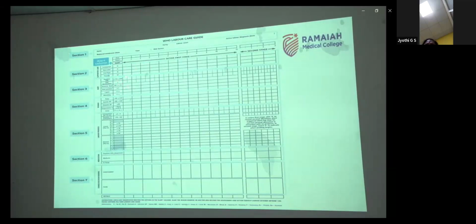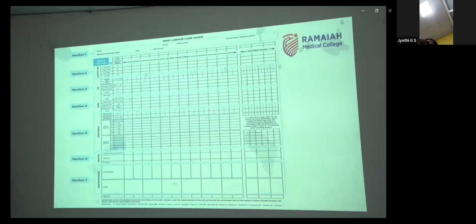And V represents variability. Amniotic fluid is mentioned as alert when there is presence of meconium and blood stained liquor. Then coming to the caput and molding, anything more than 2+ in caput and 3+ in molding is an alert. Section 4 consists of maternal monitoring, which includes her vitals, that is pulse rate, systolic blood pressure, diastolic blood pressure, the temperature monitoring, and the urine monitoring.